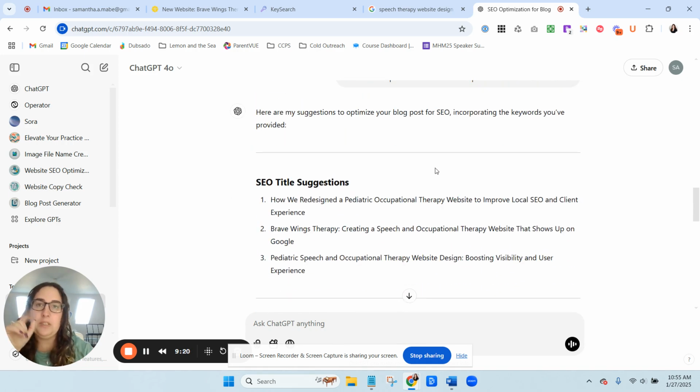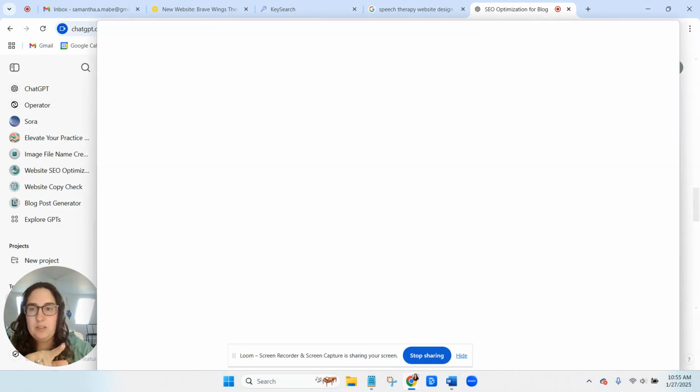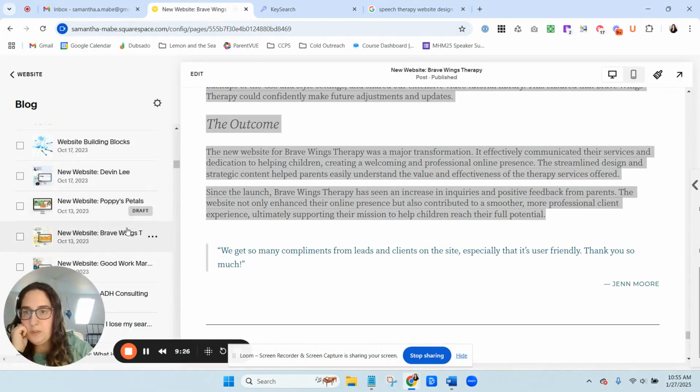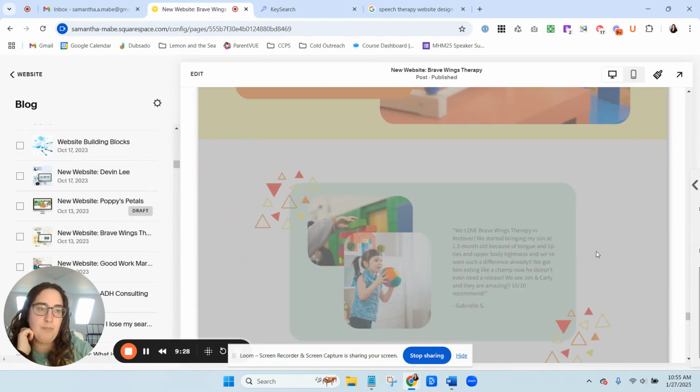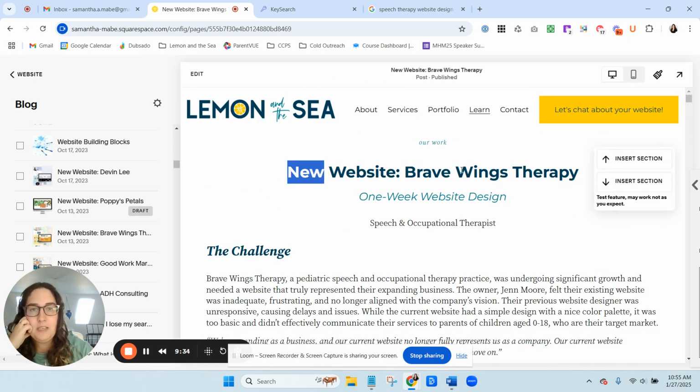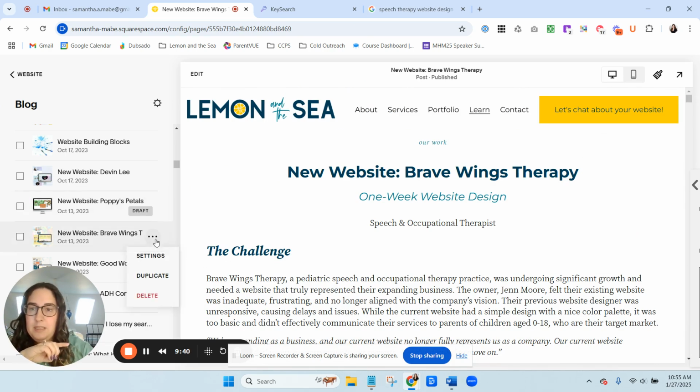Then I'm going to drag this over to another window so that I can keep it open, and go into my post. Because this is my portfolio, I have a standard way of doing that. This title is going to stay the same, Brave Wings Therapy. What I'm going to do is go into the settings for this post.